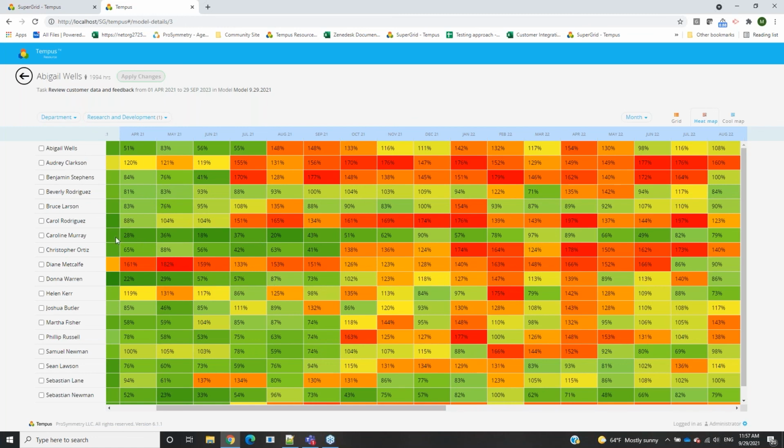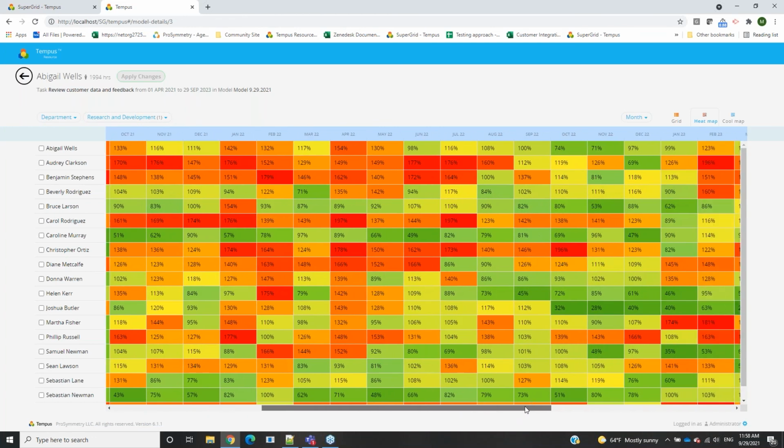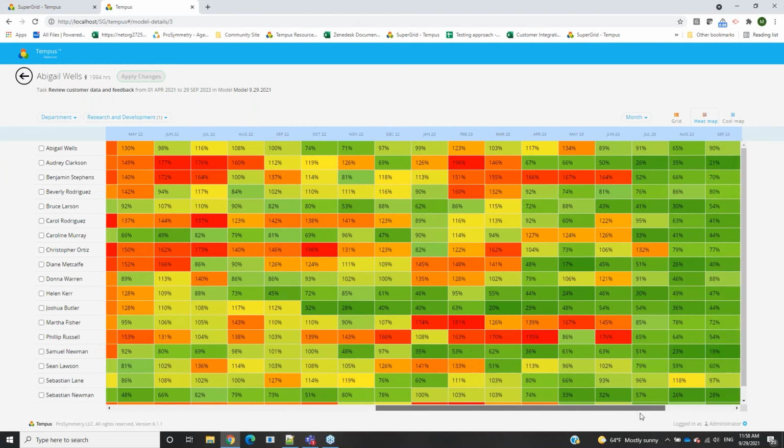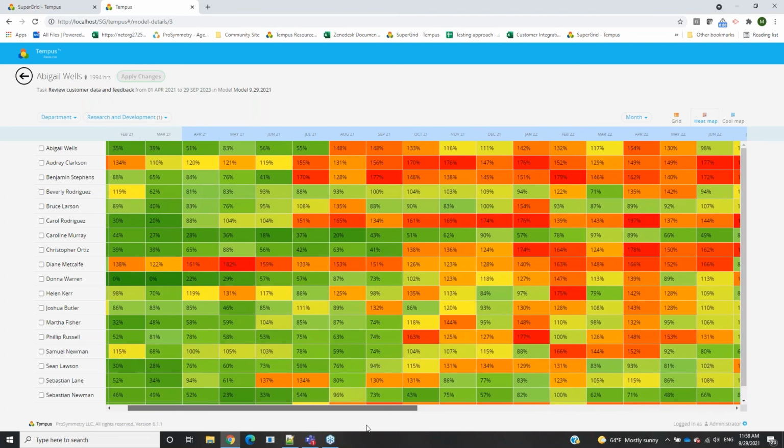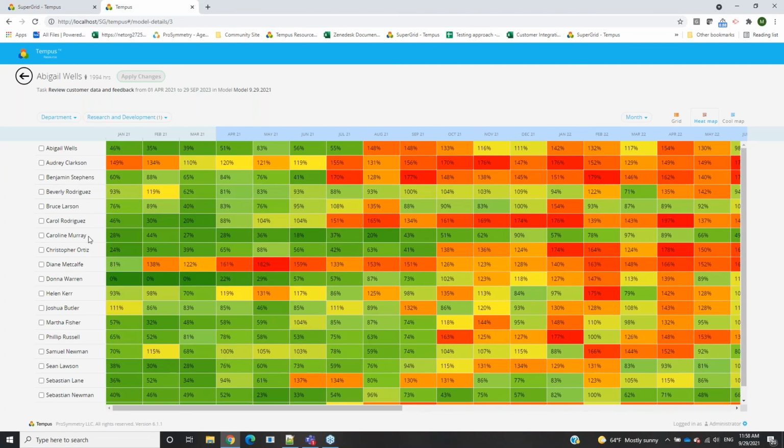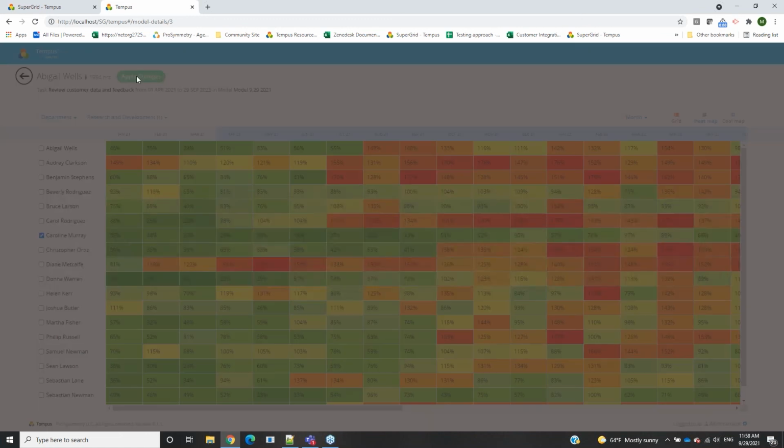And if we look down below, we can see Caroline is looking pretty good over here, a little bit under allocated towards the end, some more work, but is looking better than some of the other options. We can either choose to fully replace the allocation being asked for or do a partial replace. In this case, I just want to do a full replace. So I'll select Caroline, hit apply changes.